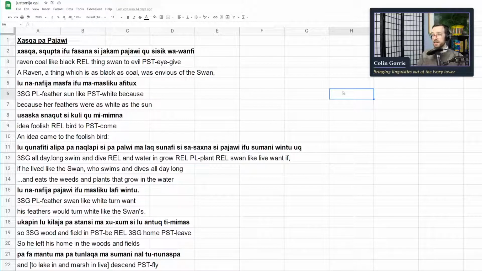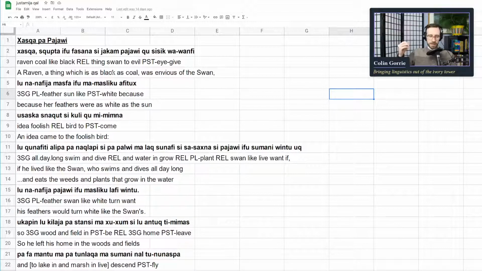And I changed it to give it a positive message for the raven. If you haven't watched that episode, I'd recommend it. We had a lot of fun trying to quickly translate this fable in the time that we had. But we made it, and we came up with this fable. So this is a fable about, I'll just read it out to you.